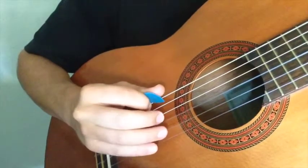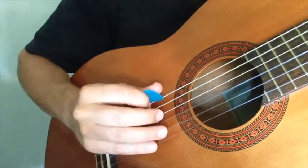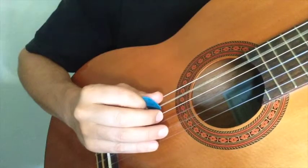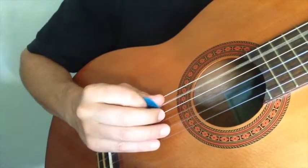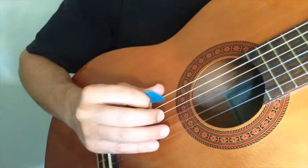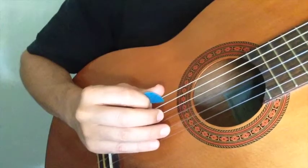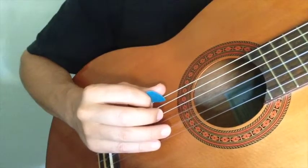So then I would move to the next string. I'm not aiming to be fast at all. Everything here is about listening to every single stroke. Is my upstroke sounding like my downstroke? Is there an evenness there? Sometimes I'll really slow down just so I can listen to it, because if you listen to the sustain of the string, it tells you a lot about how you're picking.